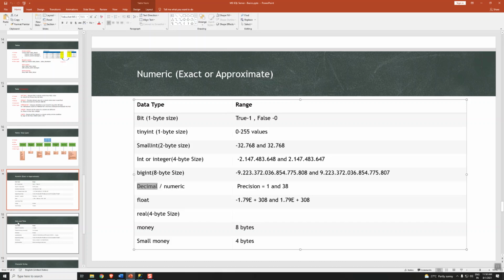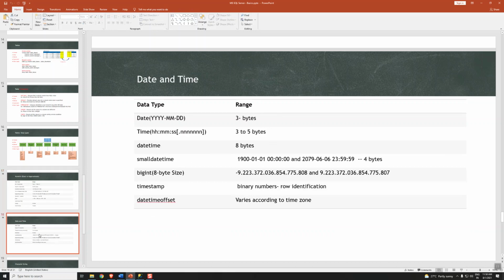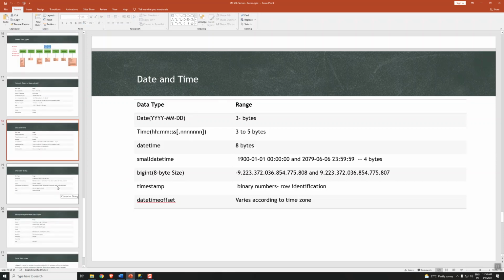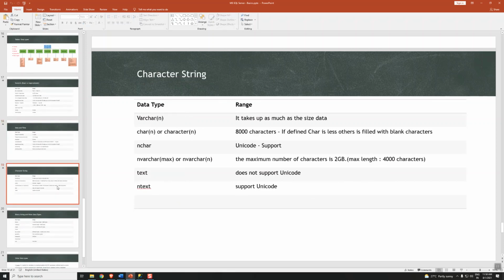Apart from that, we have the date and timestamp columns which we will be storing. Datetime is a combination of both date and time, so it takes more space. It occupies 8 bytes. Apart from this, there are also other data types which I've not covered here, so we can refer to the SQL documentation for those. But on a day to day basis, we'll use most of these data types itself.